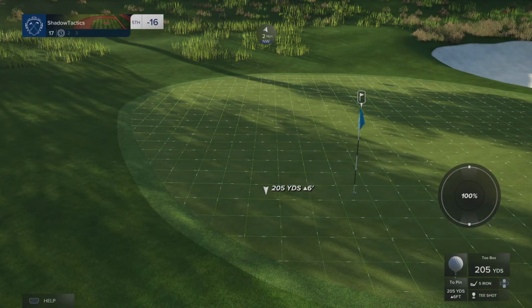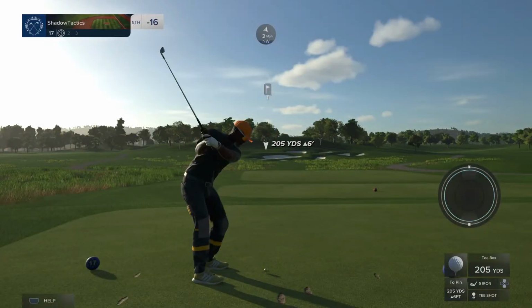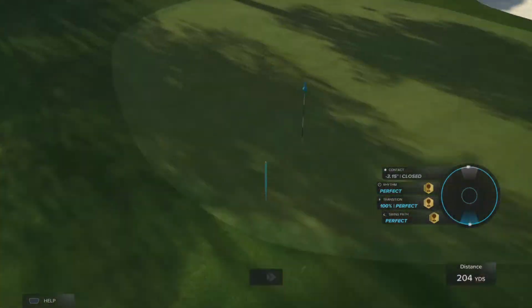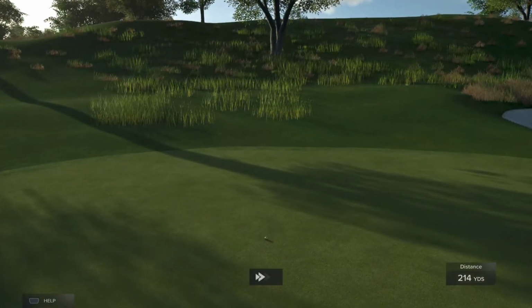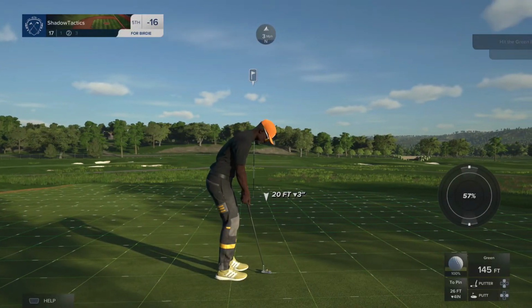Two up and 6 elevation. We'll go straight at it. I should have done my spin. This is a super long putt, no two ways around it. Let's see how you do.